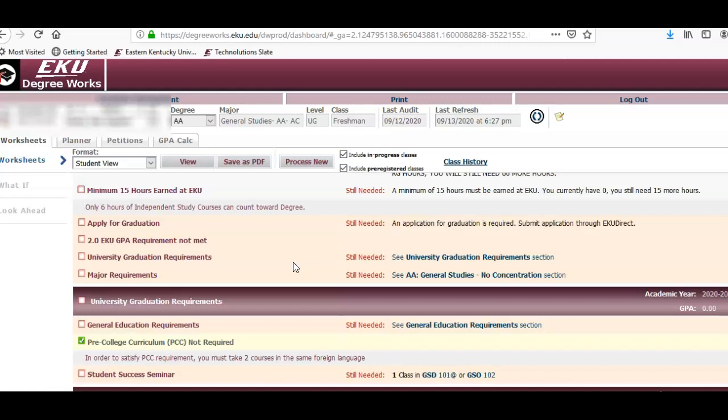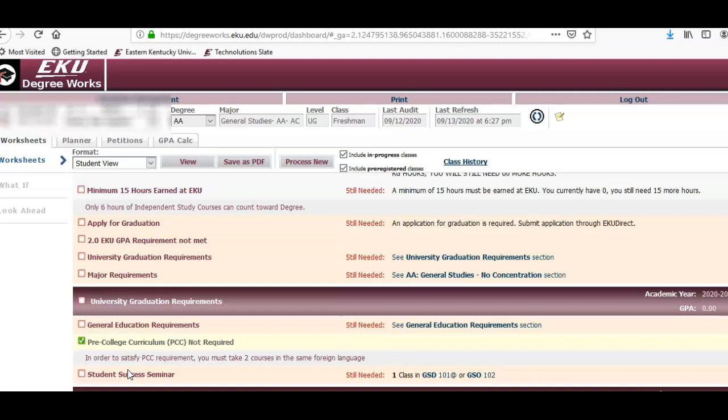The most important element to point out is the pre-college curriculum deficiency here, and also your student success seminar requirement. If you have not taken 2 years of a foreign language in high school, you are required to take 2 classes in a foreign language once you are admitted to EKU.